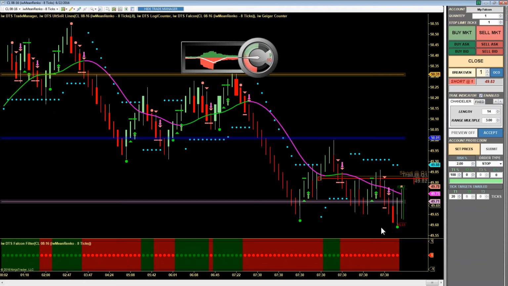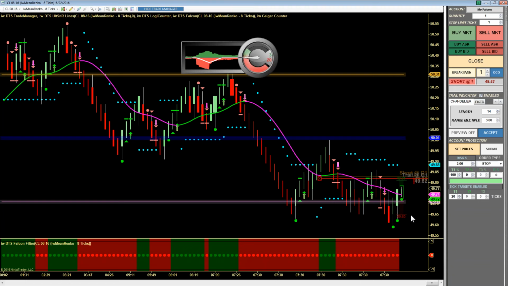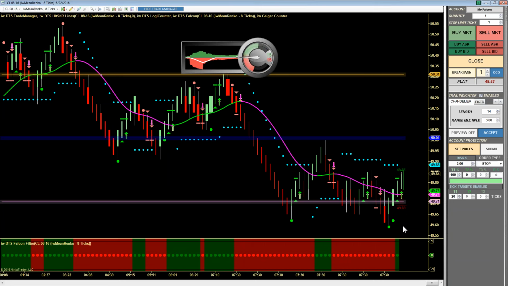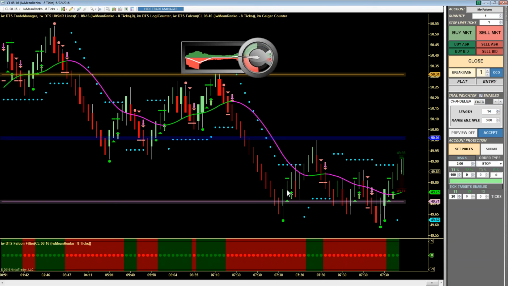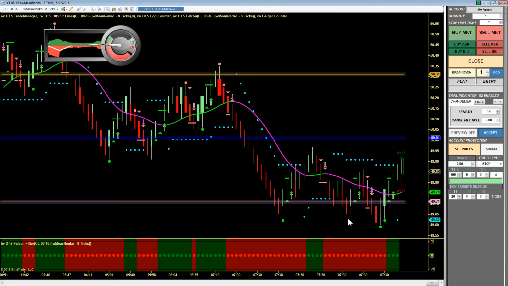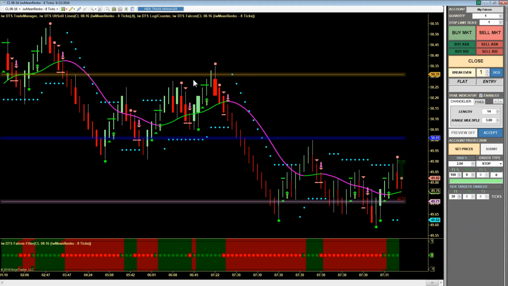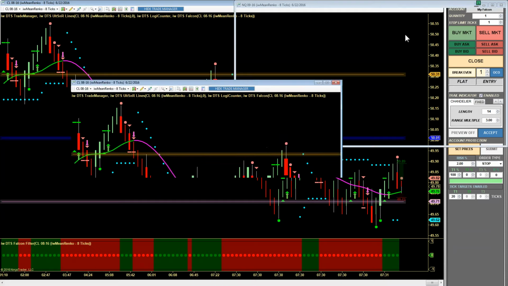So 49.60, 49.50 offering a little bit of support for the market, and they're going to try to rally it up here. It looks like we got a little bit of a double bottom going on. Well, that was a little bit more active than we normally see of late anyways, during the crude inventory report. But that's how the OCO function works. It was good. I got to show you that one.